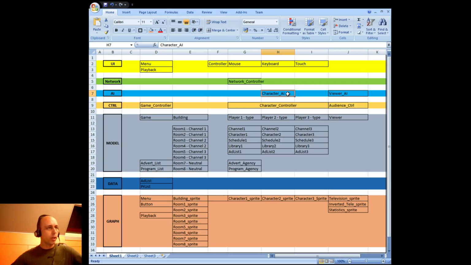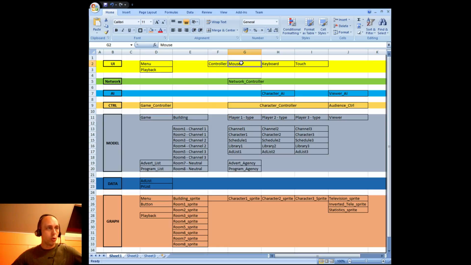And in that case, we'll have one host who hosts the game, and then we'll have other players with a client version of the game. And the host will just have the input transmitted to the character AI and will simulate the whole game model, and then probably through the network controller returns the state of the entire game to the client, who then needs to apply their own graphics. So the client can render the graphics based on the game state communicated from the host. That's how I have it in mind.